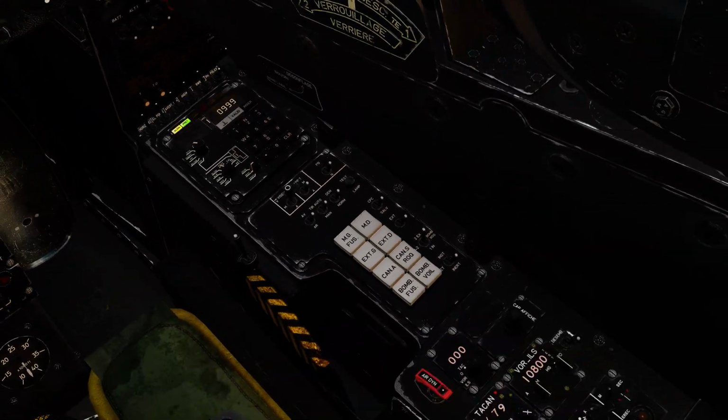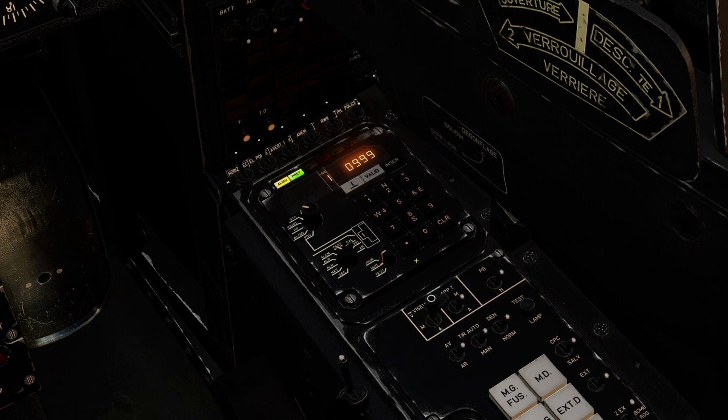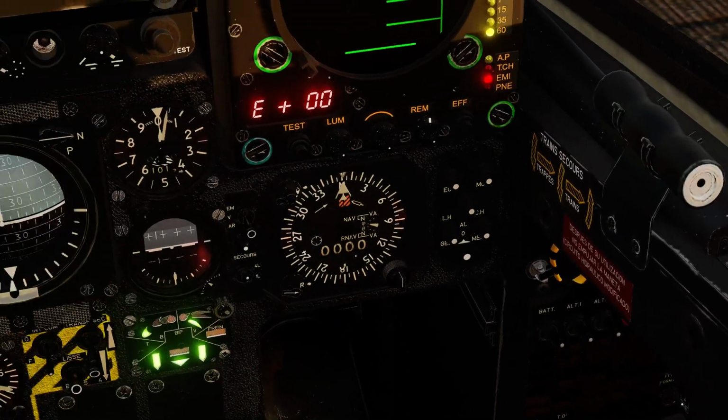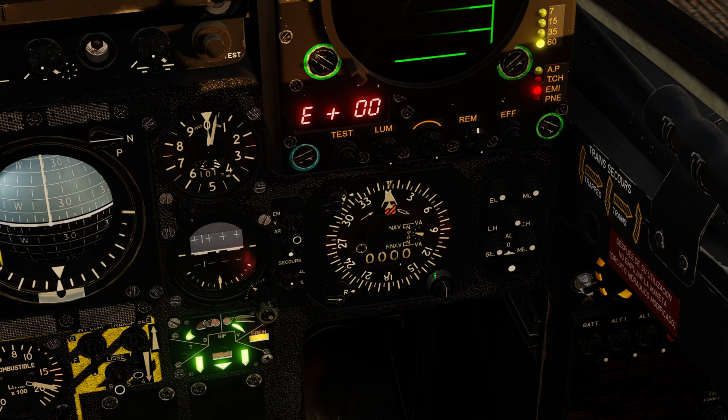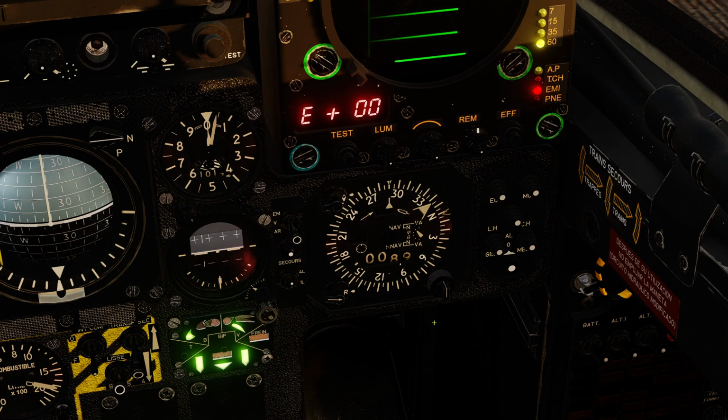There's a couple more small things that I'll do. Actually, one of them would be we'll put the INS system into nav. It's now fully aligned. And then put the parameter selector into PP. I'm also going to select my first waypoint, which in this case is waypoint 3, and press asterisk. Waypoint 3 is now selected. I'm going to put my navigational instrument into INS navigational mode. It's now indicating correctly.